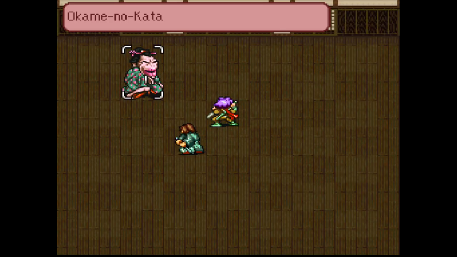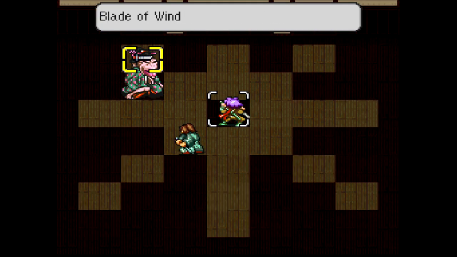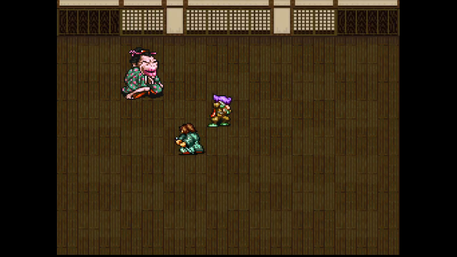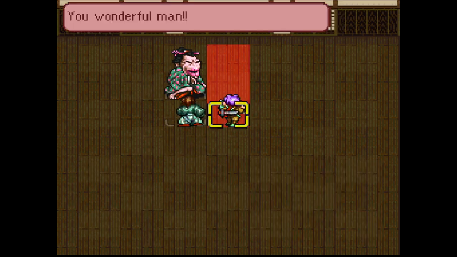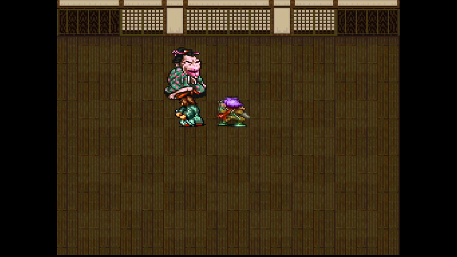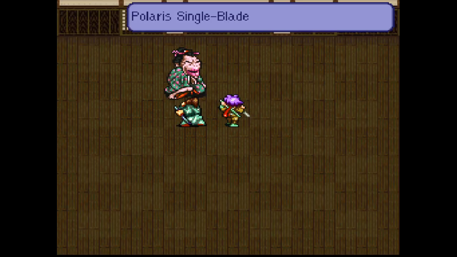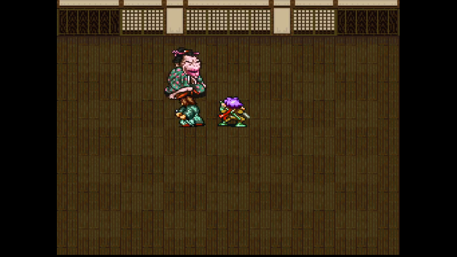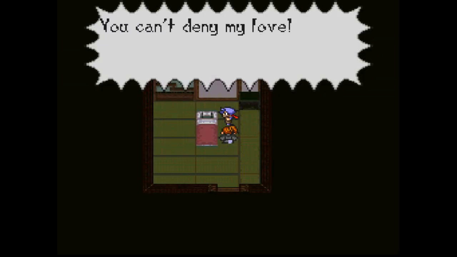Here we have the Okame no Kata, or the Relentless Maid. Now this person in the game, she seems to be a bit more into Oboro. Her attitude towards you is a bit more, shall we say, on the malevolent side in the HD version. Not sure if that's dub text or a legitimate change across all scripts there. As you can see, she has about 300 HP to chew through. But the most notable thing about her is that you cannot deny her love.